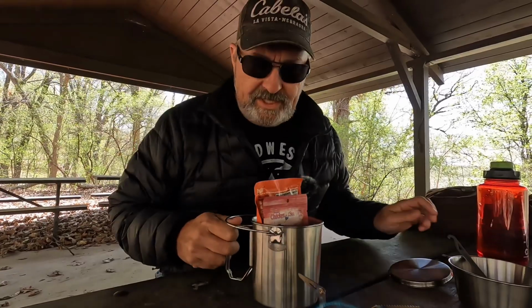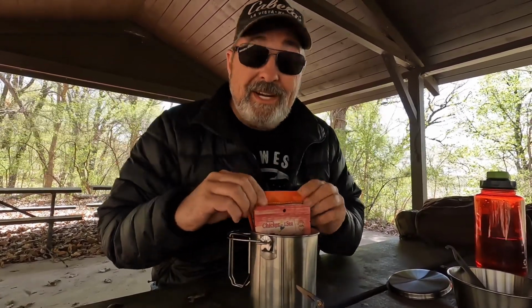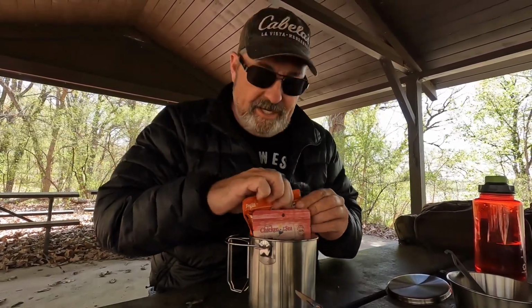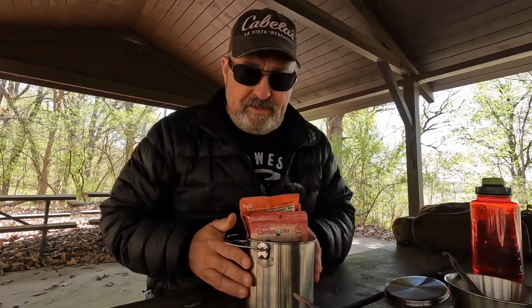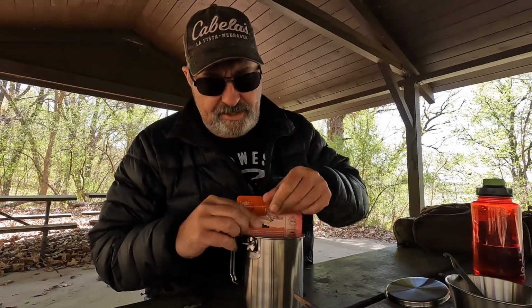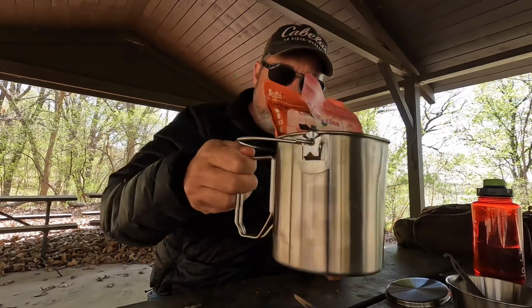So I did forget something today. That was my windscreen. I was at the Midwest Bushcraft Show, so I emptied out my haversack so I could put all the fun stuff I was buying in it. And I forgot to put the windscreen back in. That sometimes happens. Nothing wrong with that. Get these torn open just to start out. And get them on the fire.